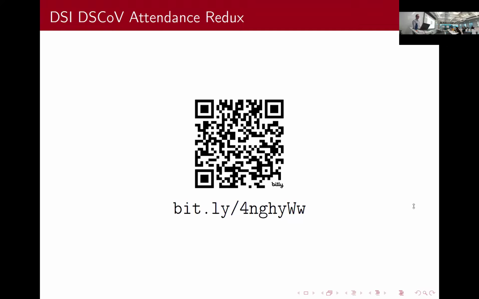For the longest time, especially when we were in the Doge phase of the government, the data rescue was like a firefighting mission where there was an emergency every day and we had to jump on and save something. That's not the case anymore. Things are being removed more slowly and more deliberately. In terms of the next phase, I hope that we can start to think more strategically about what are the things that we want to save and how can we make sure that we can continue to do that over time. One idea would be to work with the rescue folks and see what their priorities are.